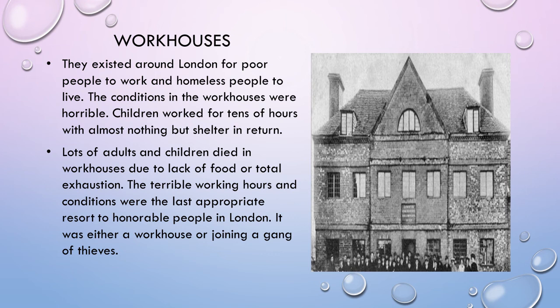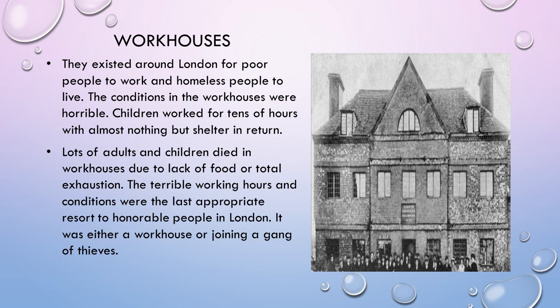The conditions in the workhouses were horrible. Children worked for tens of hours with almost nothing but shelter in return. So they didn't get much food, they just got the shelter of the workhouses. They could sleep there and stay there for the nights instead of staying on the street. Lots of adults and children died in workhouses due to lack of food or total exhaustion. They were very tired, working horrible hours, and that made death grow at a much more rapid scale.